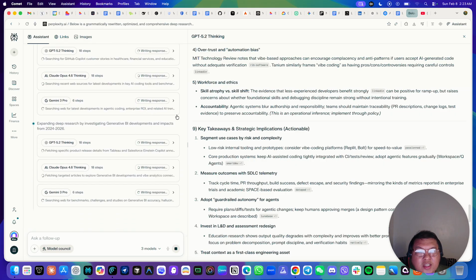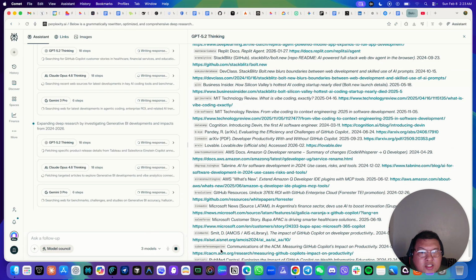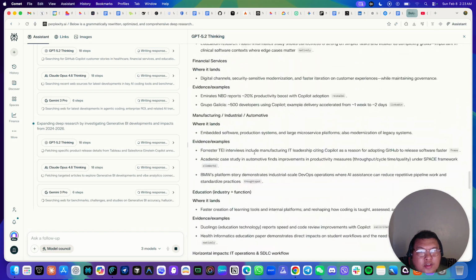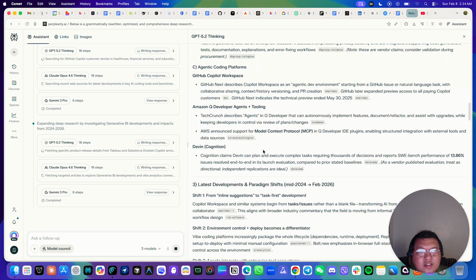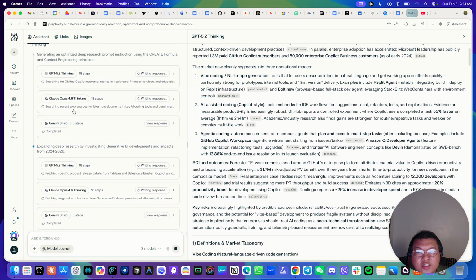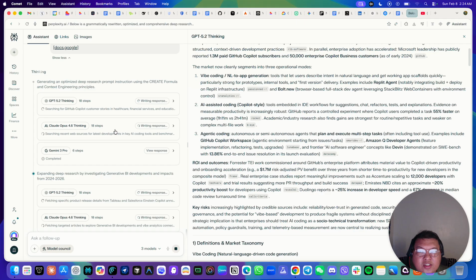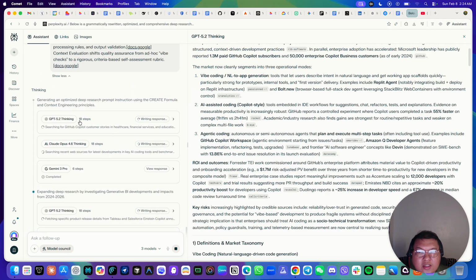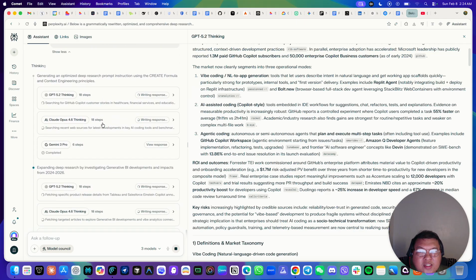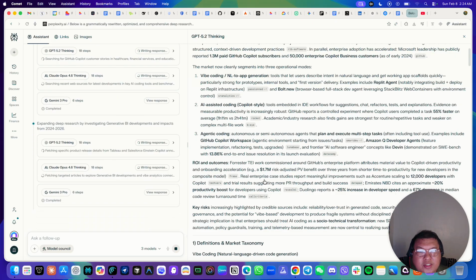Although what we can see is all of them are still generating responses, which means it's not yet finished generating all of their contents. Gemini 3 Pro is at 6 steps, while Claude Opus 4.6 thinking is at 18 steps, and GPT 5.2 thinking is at 18 steps.